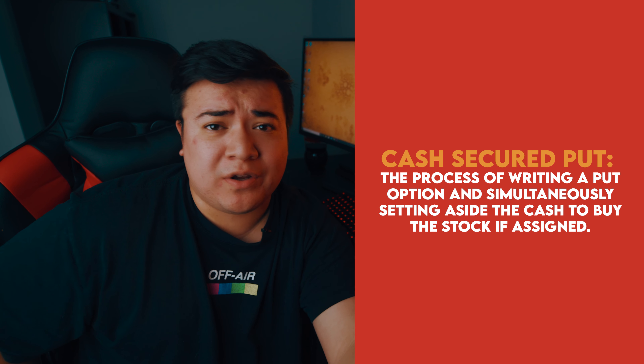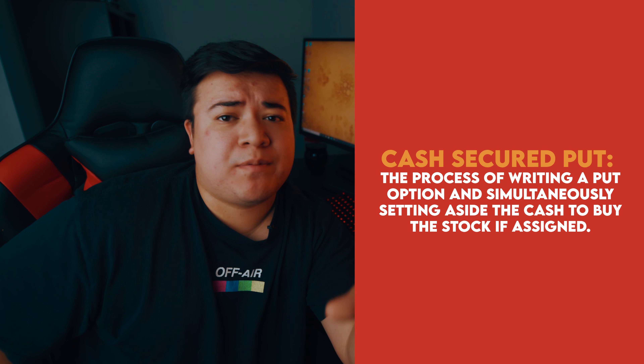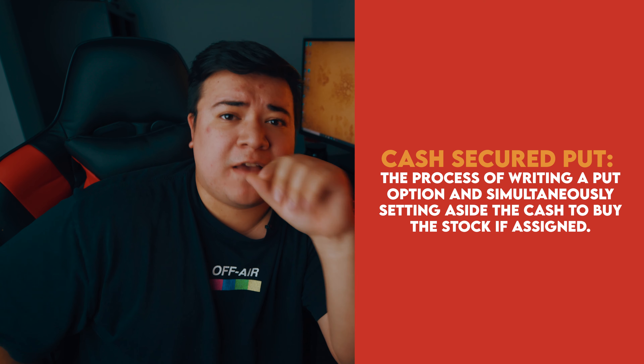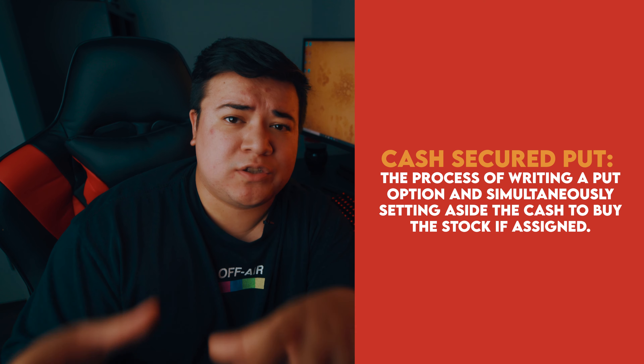Now that we've seen both outcomes from trading a covered call strategy, we can start talking about the wheel part of the wheel strategy. Those options expired at closing on Friday — obviously the markets are closed over the weekend. So come Monday, you now have two options. If your shares did end up being sold from the covered call, you can buy those shares back at the current price and sell another covered call, or you can sell a cash-secured put. A cash-secured put is the opposite side of a covered call — you are leveraging cash by betting that the stock is going to fall down to a certain price. If it does fall down to that price, the cash that you leverage will be used to purchase those shares.